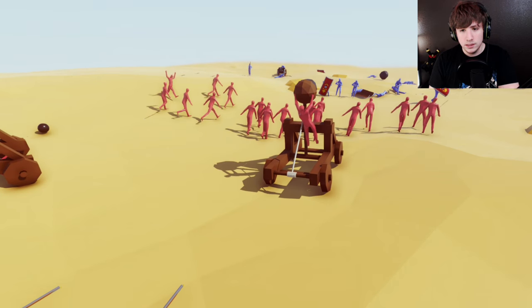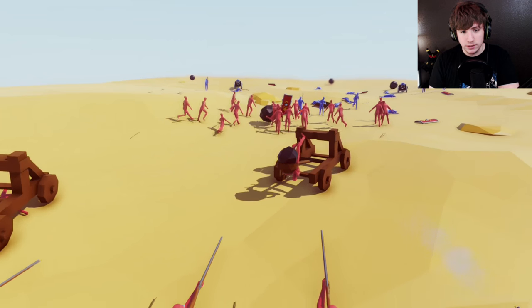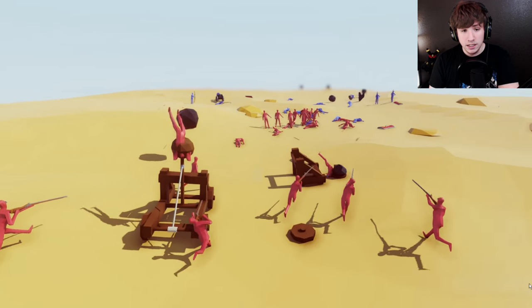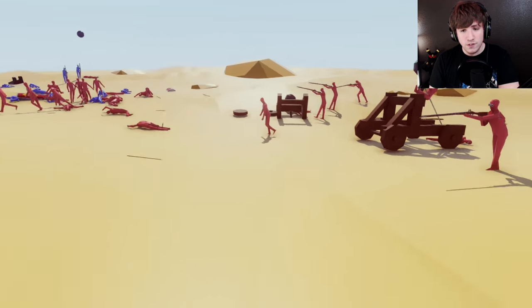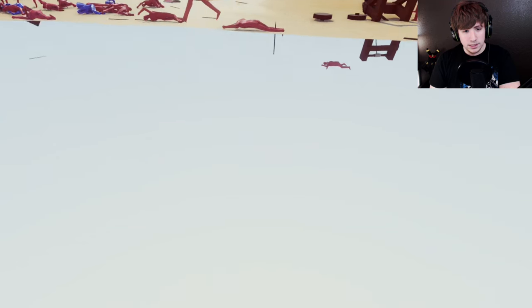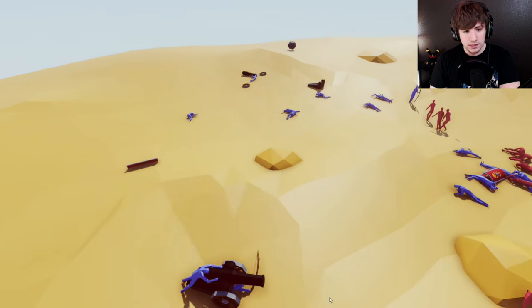Oh, wow. Okay, so catapult beats shields. Whoa, this is working much better. And there went a cannon. Oh, I love catapult guys. You guys are my friends. Look at this guy. Look at this. It's like bowling. Okay, what's even left?